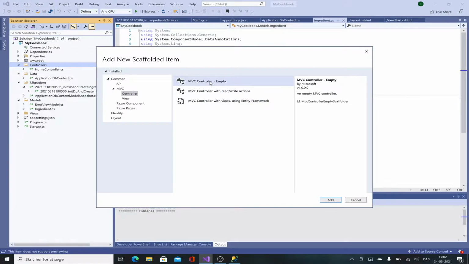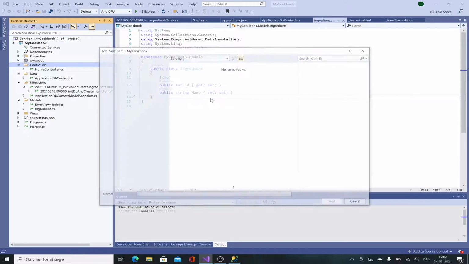We have a few different options for making a controller, and we're just going to make an empty one because we want to make everything from scratch. You do have the option to get some really nice templates created for you that can really speed up your development process, but we're going to use the empty one so we can see how everything is made.